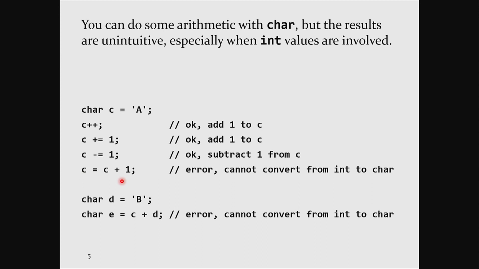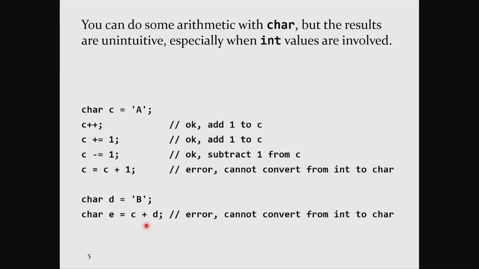So the operators plus equals, minus equals, star equals, and slash equals are all defined so that they work if you give them an integer value on the right-hand side. But plus does not. So that's very strange. Even weirder is if I make another char. So I make a char D, and it's equal to the letter B. If I try to add those together, Java says, no, you can't do that.